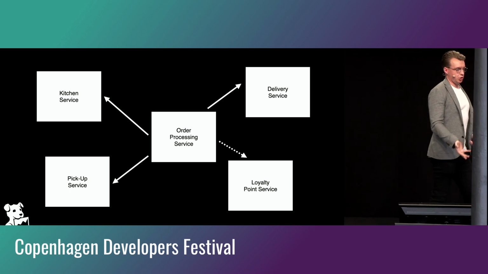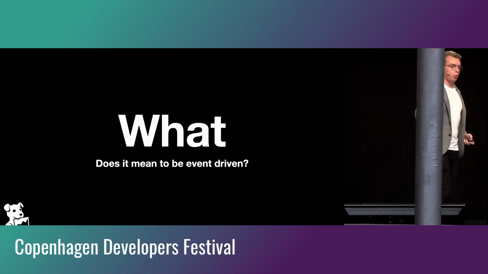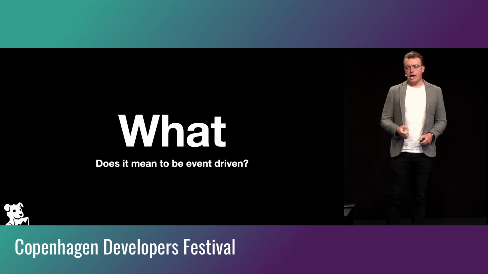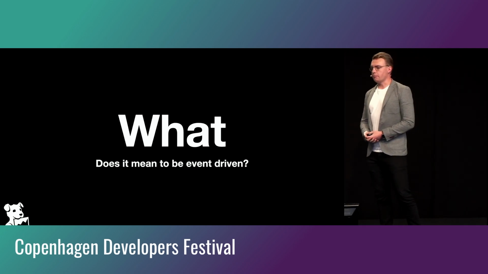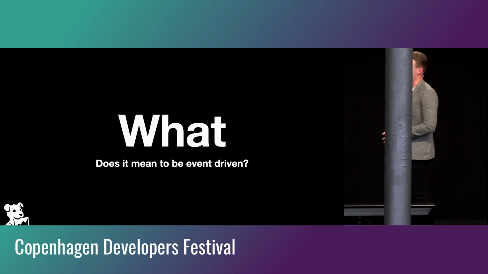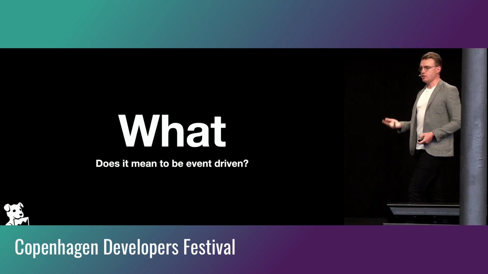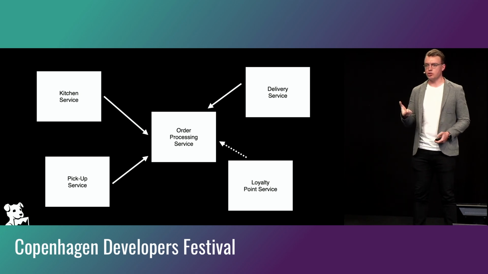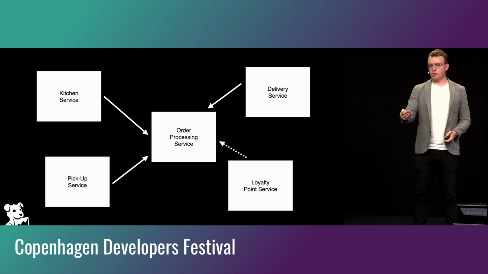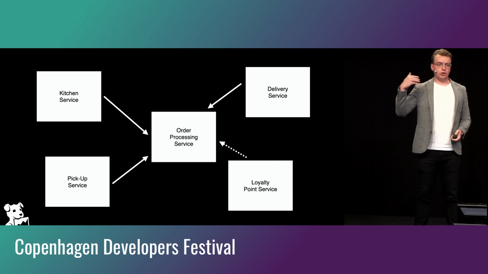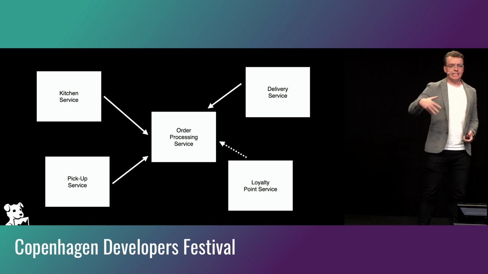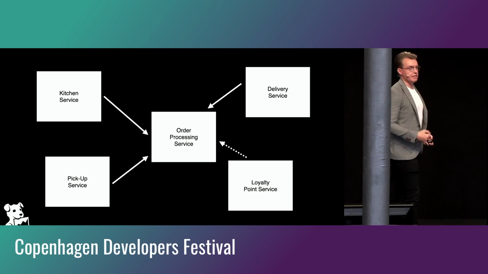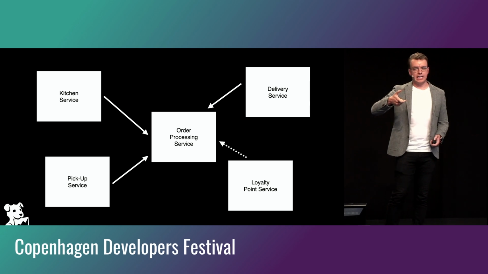So before we get into the practical stuff, let's just get some level set on some of these terms. What does it actually mean to be event-driven? And one of the best definitions I've found for this is taken from one of Martin Fowler's talks about event-driven architecture. And at its core, an event-driven system simply reverses the lines of dependency. It reverses these lines of integration. So instead of your order processing service needing to know about the loyalty point service or the kitchen service, instead all these services are simply reacting to events that the order processing service is publishing. So you've flipped that line of dependency around.